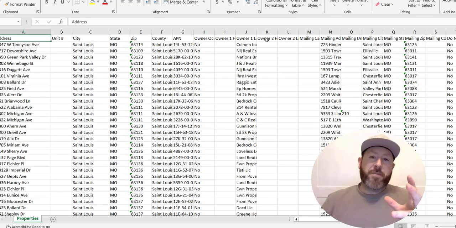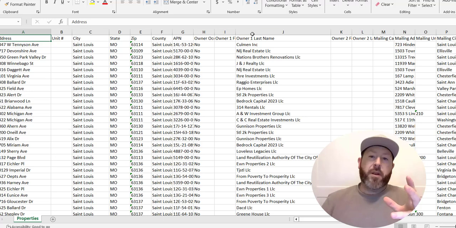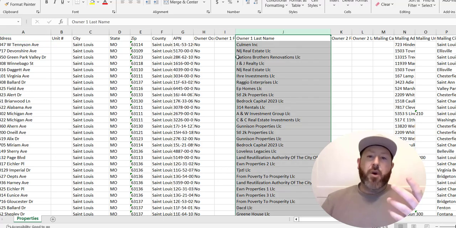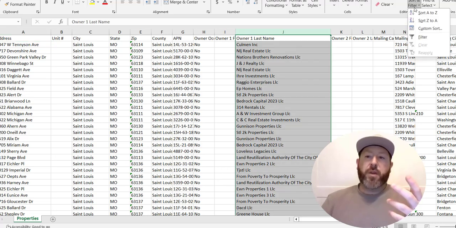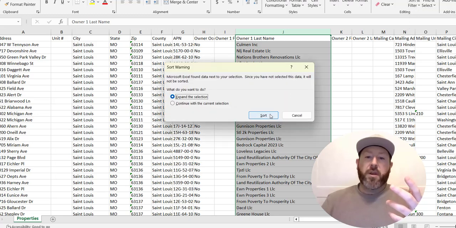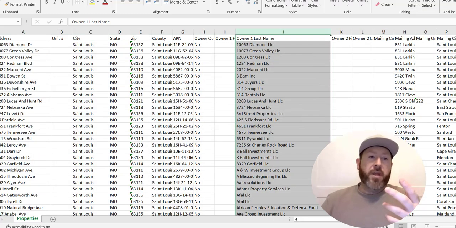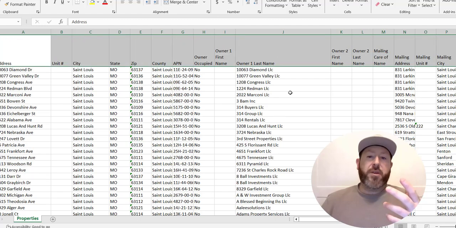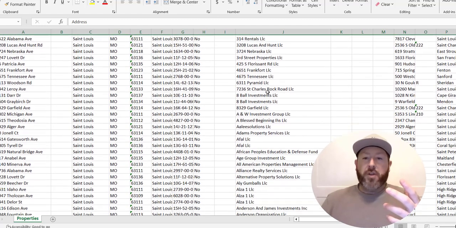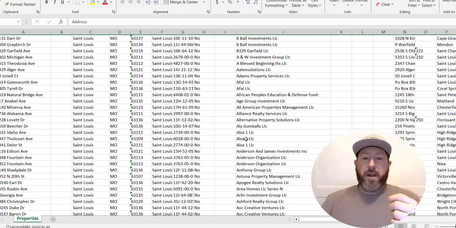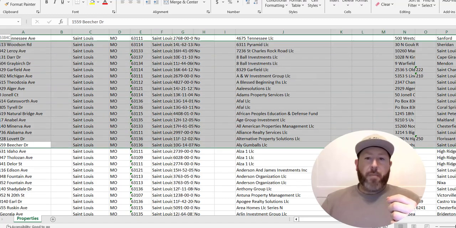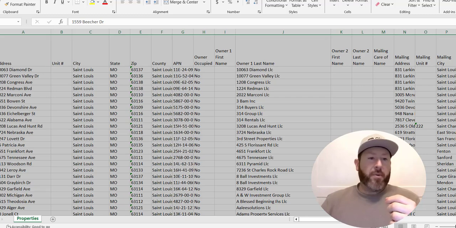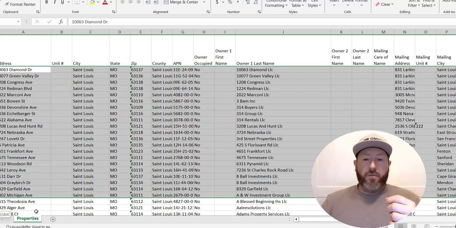So this is our spreadsheet from yesterday. And we come in here where our owner last name is. One of the first things we want to do, obviously, is come in here and click sort and filter. This is going to group our buyers together. And we basically just want to see who our duplicate buyers are. So as we scroll down here, we're going to see these are the buyers that we want to work with. Anybody that's not buying duplicate properties, we want to just go ahead and remove those.